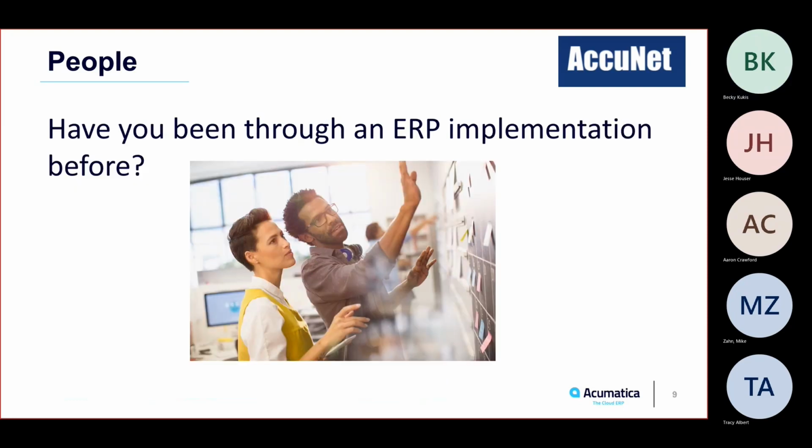Then you're going to think, well, have we ever been through an ERP implementation before? Most of our customers, I know, have been on the product for 20 plus years. So it's maybe been a very long time since they've done an ERP implementation. Some of them have added additional companies, so they kind of know what it's like to implement an ERP system, but it has been a long time. You may have other people within your organization that know that. So you want to look for those people and see if they could recall any roadblocks they had, if there were any timeline issues, things like that. What kind of resources are you going to need to get you through an ERP implementation?